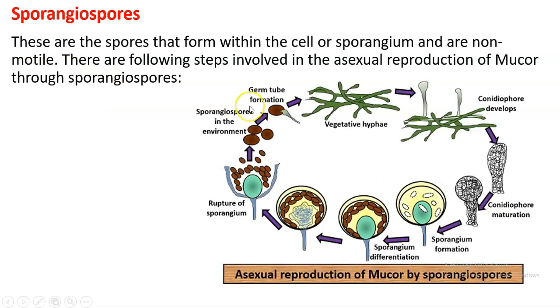Sporangiospores: I have already explained how the sporangiophore develops into this particular sporangium, and within the sporangium you can see the spore forming region and the columella region. This cytoplasm, the protoplasm, gets divided into multinucleated protoplasm. It will develop small walls around itself, so it will form sporangiospores, and during maturity sporangiospores will be released outside by the dehiscence of the wall of the sporangium. During favorable condition, a germ tube will be formed and it will form the vegetative hypha.